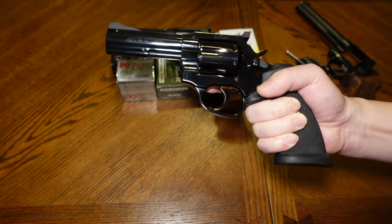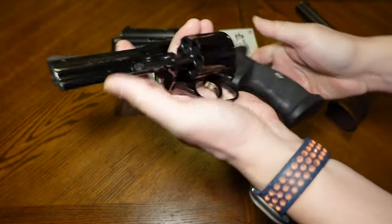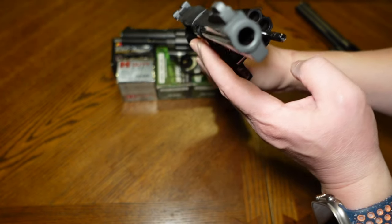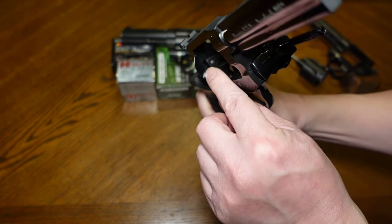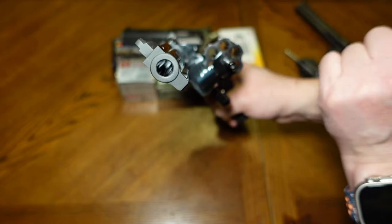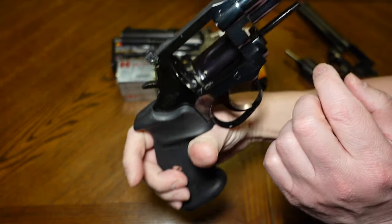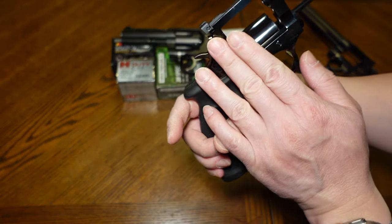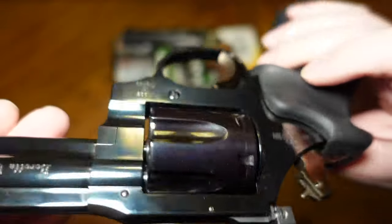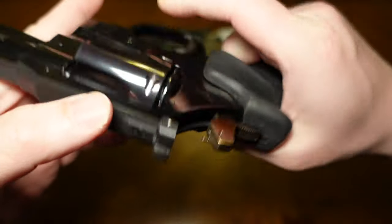I was having a ton of fun shooting the MR-73 and just kept going. Some younger guys at the range were asking what I was doing — I was practicing drawing with the MR-73, shooting, moving, reloading. I was trying all different things and having a grand old time. With the MR-73, I do see a bit of wear occurring around the breech face. The front of the cylinder gets dirty, and there's a turn ring around the collar you can't do anything about. In single action mode you can see the hammer nose instead of a transfer bar firing pin — that's the old school Smith & Wesson style.